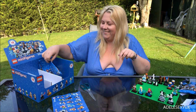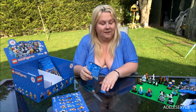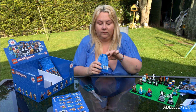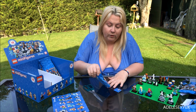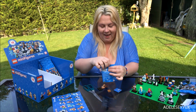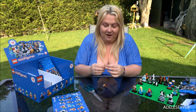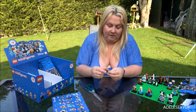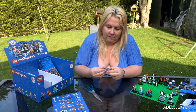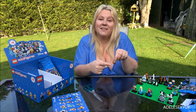Alright, who have we got here? Chipmunk. Yay! There's hope for the other DuckTales yet. I keep finding the ones that I haven't got. Oh, I am pleased about that. Oh, he's got a sack of nuts.